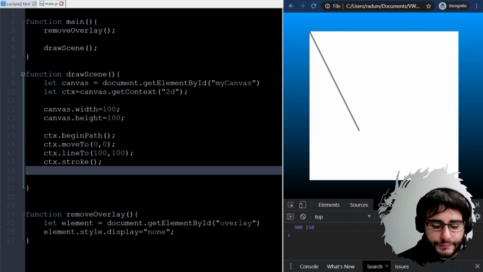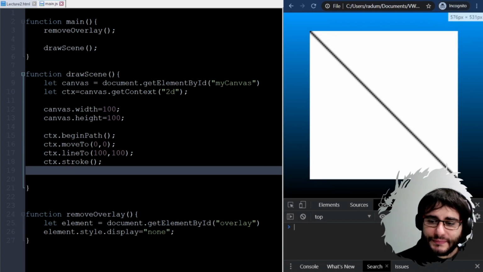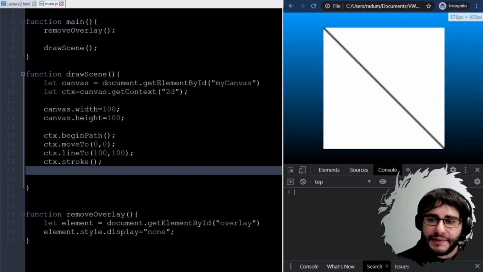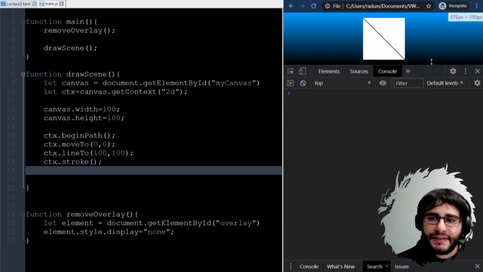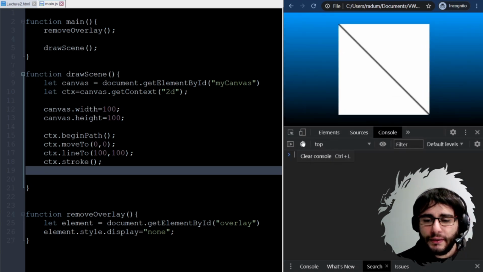So if I want this to look properly, I could say here like that. And now you actually see this line starting properly in the top left corner, and I said that the bottom right corner is going to be 100 pixels. Now, you remember that I did this thing yesterday where the canvas is stretching so that it fills whatever screen we have.